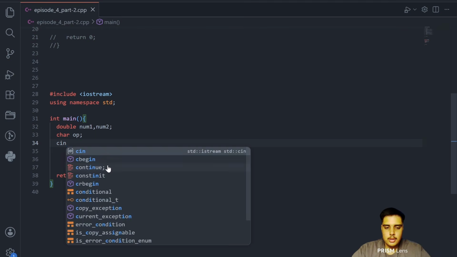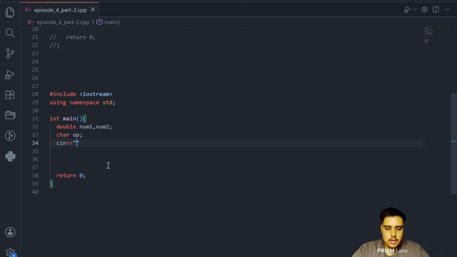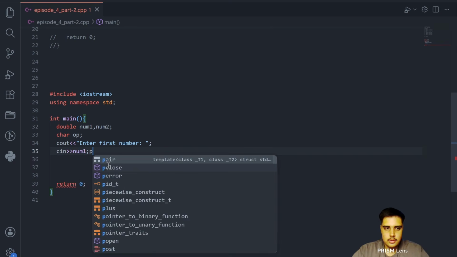So now let me take this from the user: enter first number, here will be cout, so take num1.